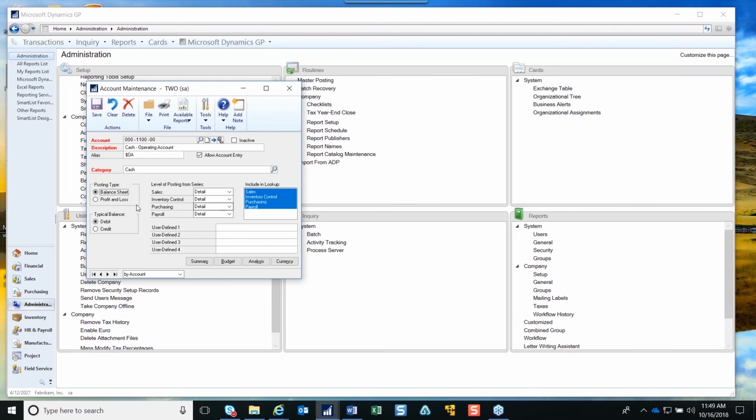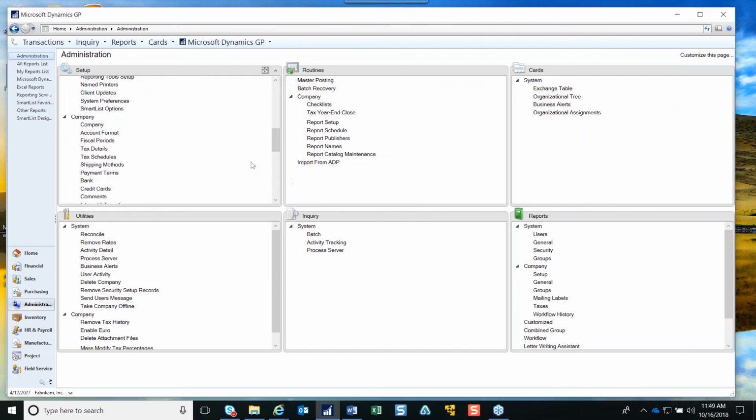So this is really important that these are set up correctly for each account, or your entries will not happen correctly at year-end close. There is a way to change the posting type after a year-end close, and I have a link included to go to that article that Microsoft has about that.